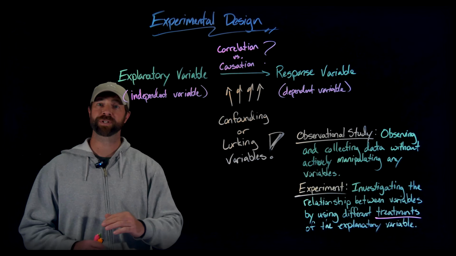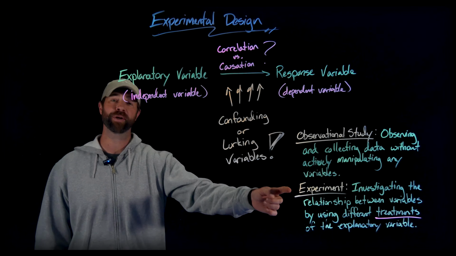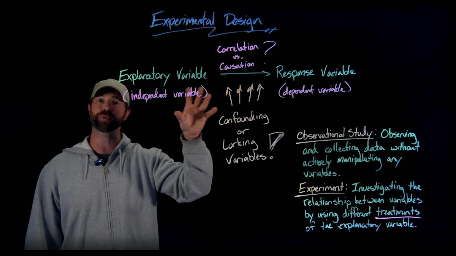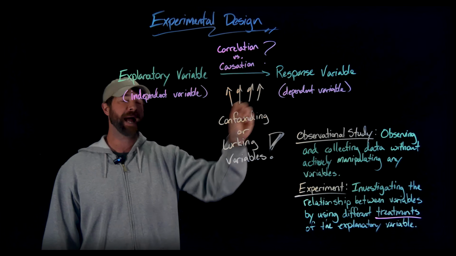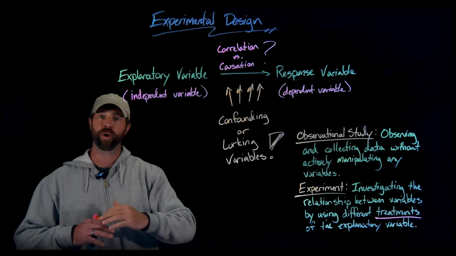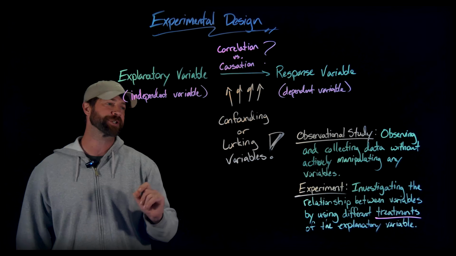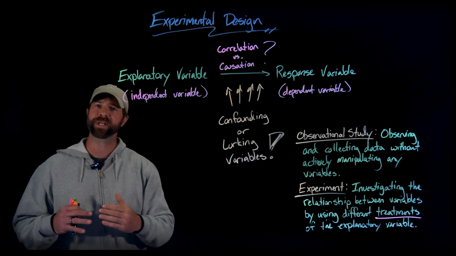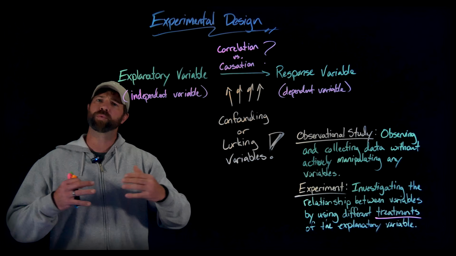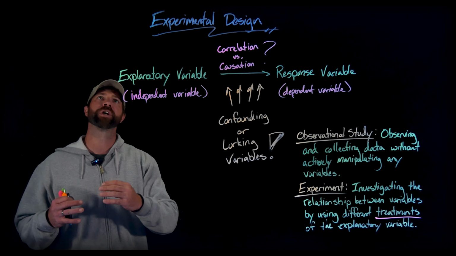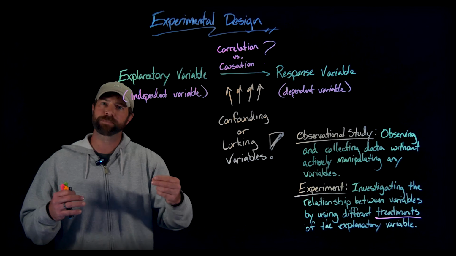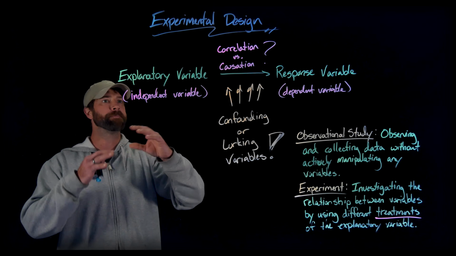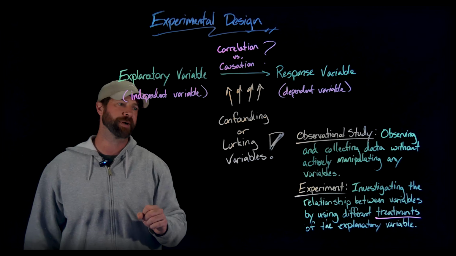Confounding and lurking variables can appear in either an observational study or an experiment. What confounding and lurking variables do is they affect this connection or relationship between an explanatory variable and a response variable. You don't need to know all the details between these two, but I will just state that a confounding variable is generally a variable that is known to researchers and will be described in the write-up of the evaluation of the research, but also things will be done within the experiment or the study in order to try to deal with the confounding variables that muddy the waters in the relationship between these two variables.